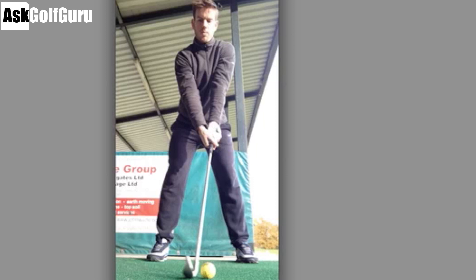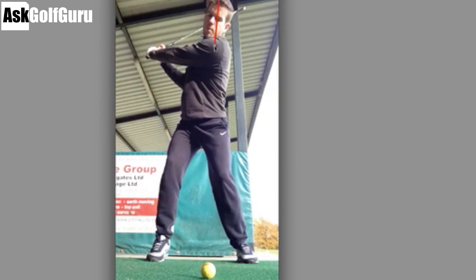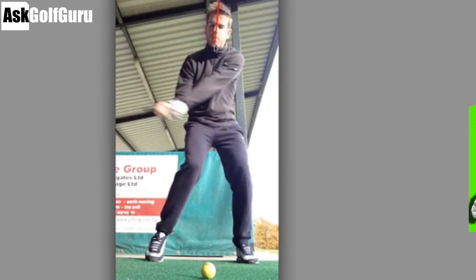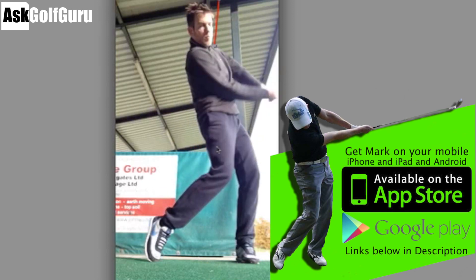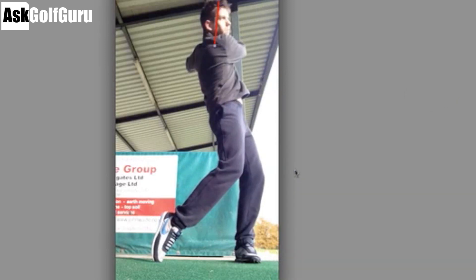Now look, this isn't what I want to concentrate on in this lesson. Just watch this - I'm going to draw a line on your left ear. We're going to take you to the top and what we're going to see is that you've moved forward of where you've begun with your upper body. On the downswing, you're still forwards of where you've begun. Now you're going to start panicking as you hit the ball, and here's the big rear back. So the lower half keeps going through, but the upper half wants to stay back, and then the kind of crumpled follow through. Let's get your upper body working a little bit more in line with the rest of you.